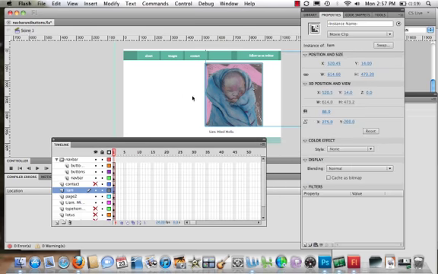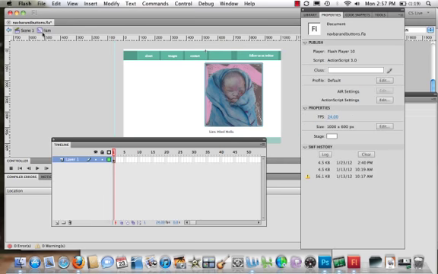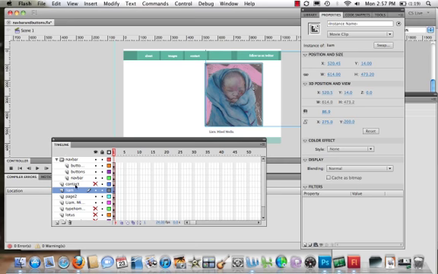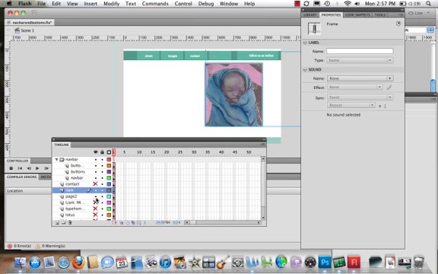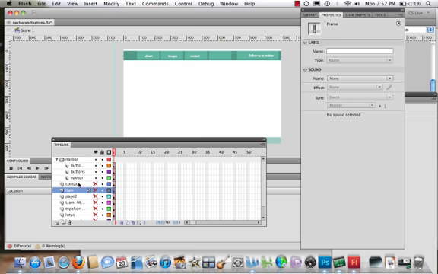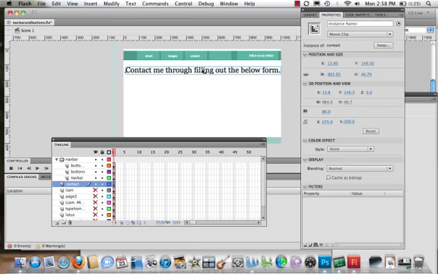Now, when I double clicked into him, I can see that now I'm just in this movie clip. And what I could do is I could come in and create a custom animation just with this too. But to get to scene 1, I click in here. Then I'm going to turn this off, this off, this off. I'm going to turn on my contact. And all I want to do right now is just make this smaller.